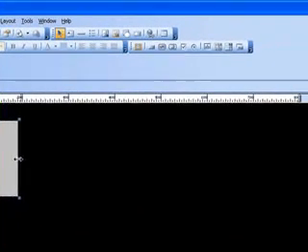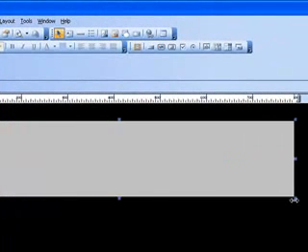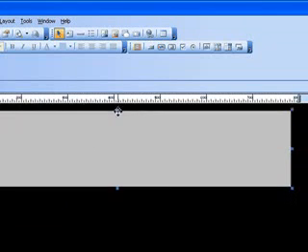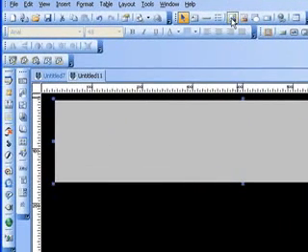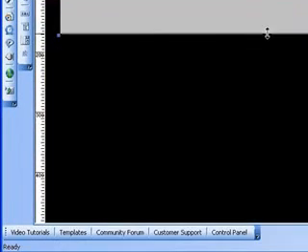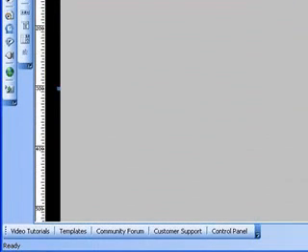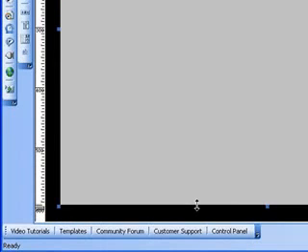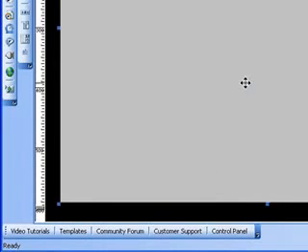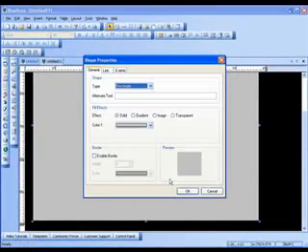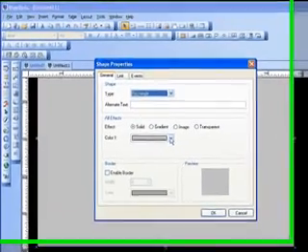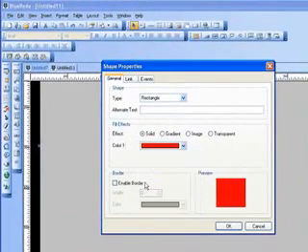Anyway, what I'm doing is preloading, building a page here, and it's a lot like Word. You just simply go up into it and click on the icons that you want. What I'm doing right now is building a page, if you will. I'm making the black for a border trim, and I'm going to make this gray into red, and you're going to see why in just a second.